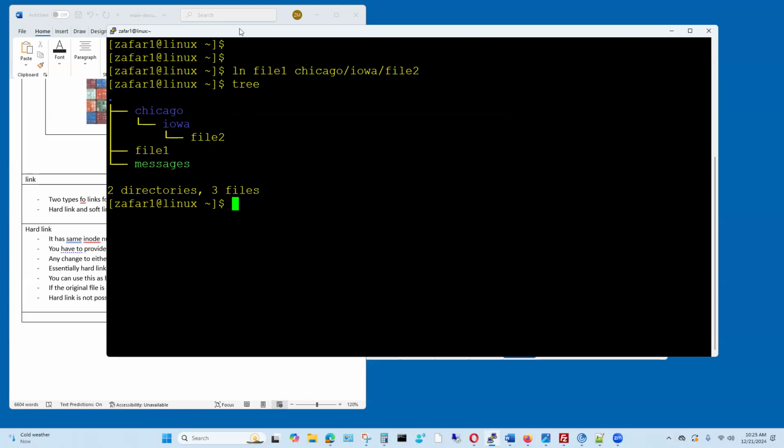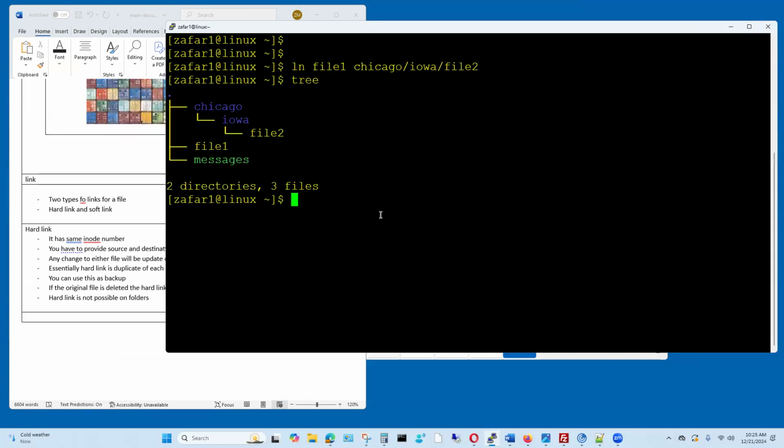So very first thing, a link has the same inode. Did I talk about inode earlier, right? So how to check inode? You do ls -i, and you do file 1. Okay, so inode is 9316416.